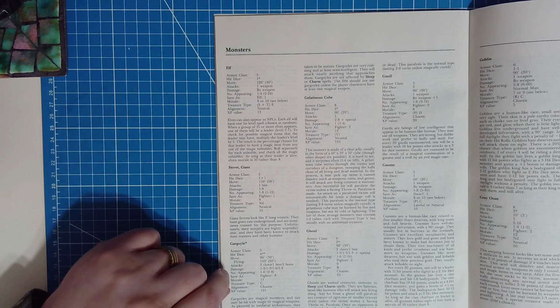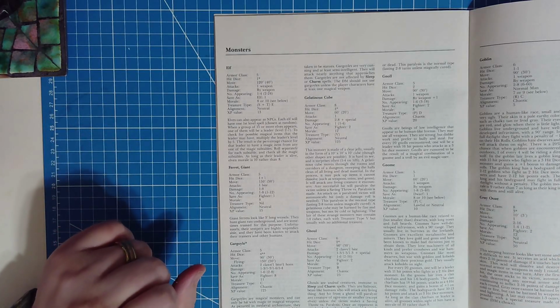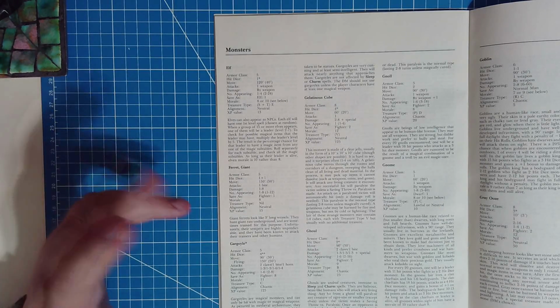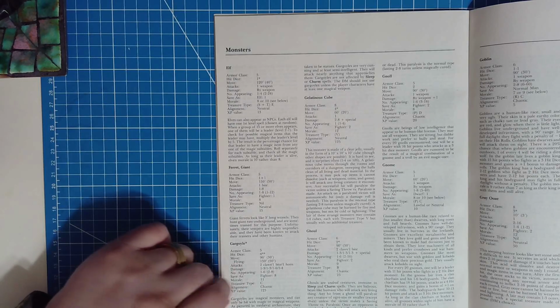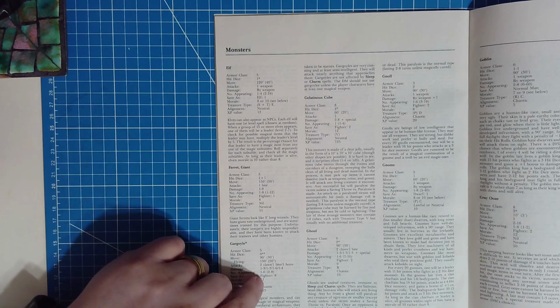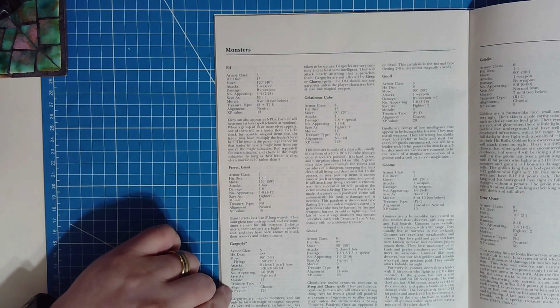Number appearing 1 to 6 in the wild, 2 to 8 in a lair. Gargoyle lair is probably going to be a ruin, a cavern of some type. Let's see. Save as fighter 8. That's quite a high save. Morale 11. They're not likely to run. Treasure type C. And so there's no like in brackets, so that's their lair only. They are chaotic. XP value 125 each.